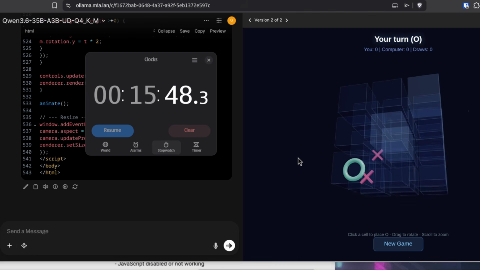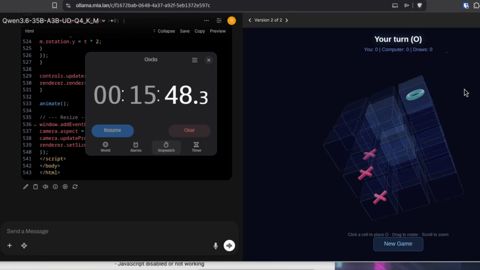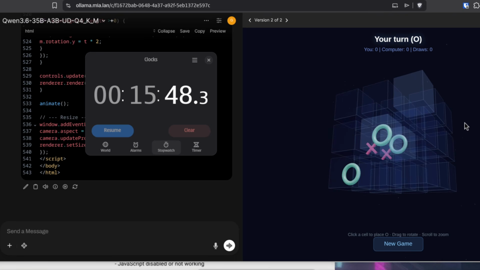Okay. And now I should have won, I hope. Yeah. But it seems that it does not recognize well that I have the diagonal of the circles.